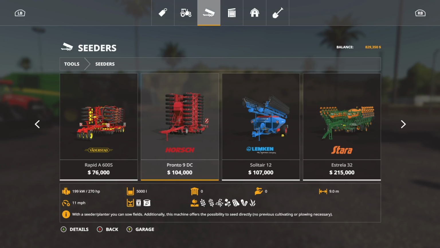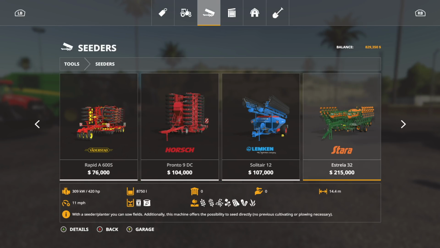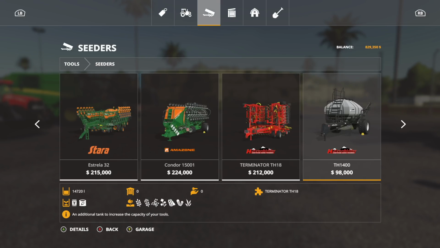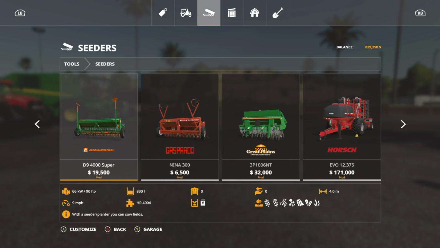You can also upgrade to the Horsch Pronto 9DC. I consider both of these the only two that you should look at when looking into something like this to start with. Having a direct drill is just awesome. Plus, if you go with something a little bit bigger, you don't get direct drill options, or it requires tons and tons of horsepower. You could also go with the Amazone Condor, but I think that's a little bit too much starting off.